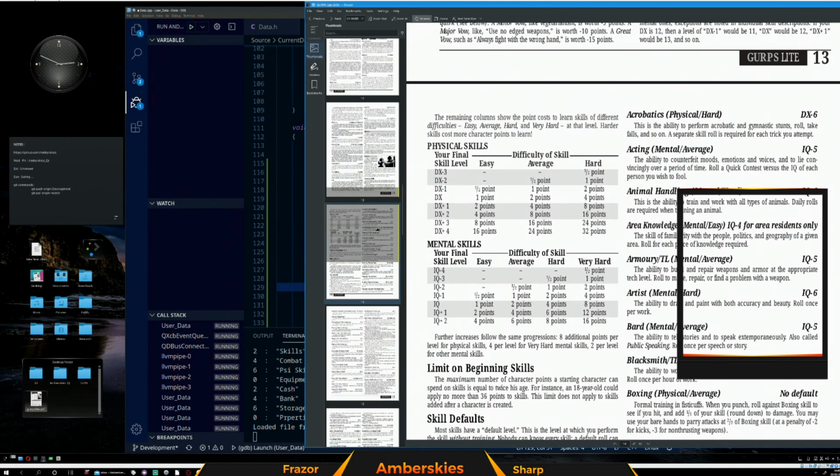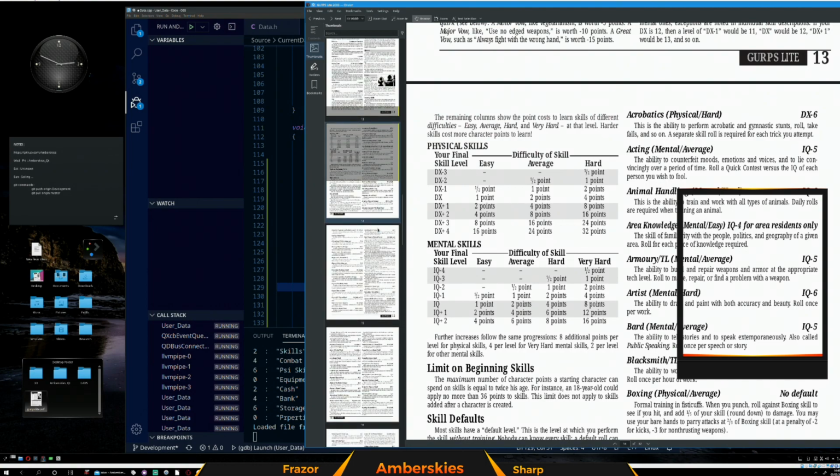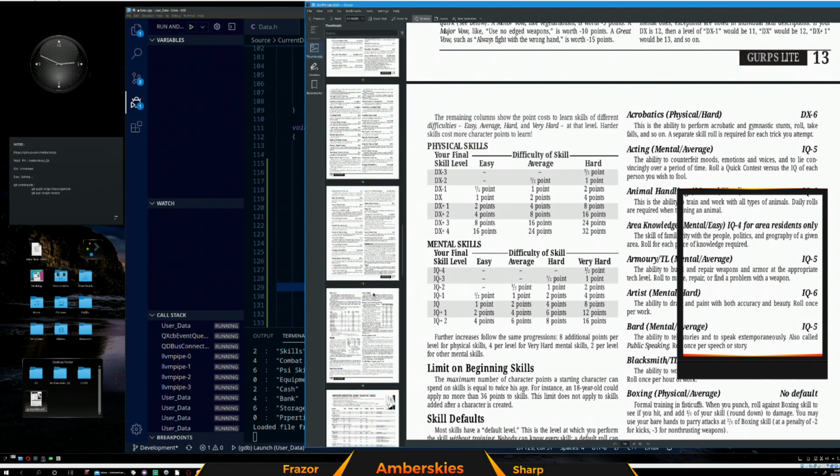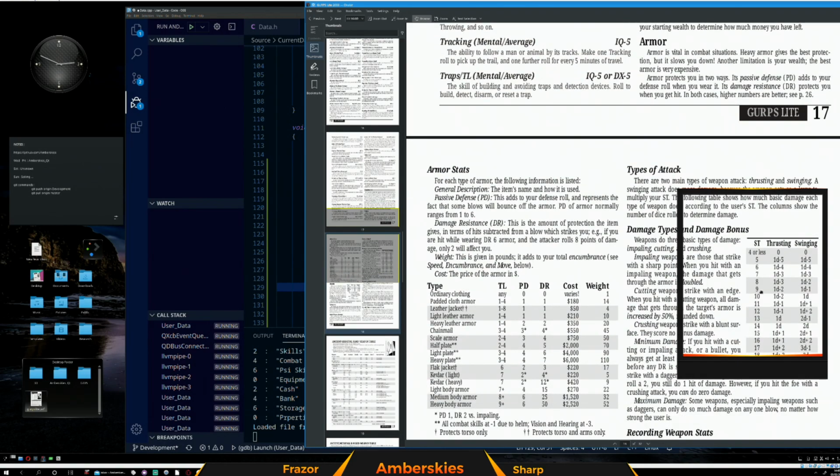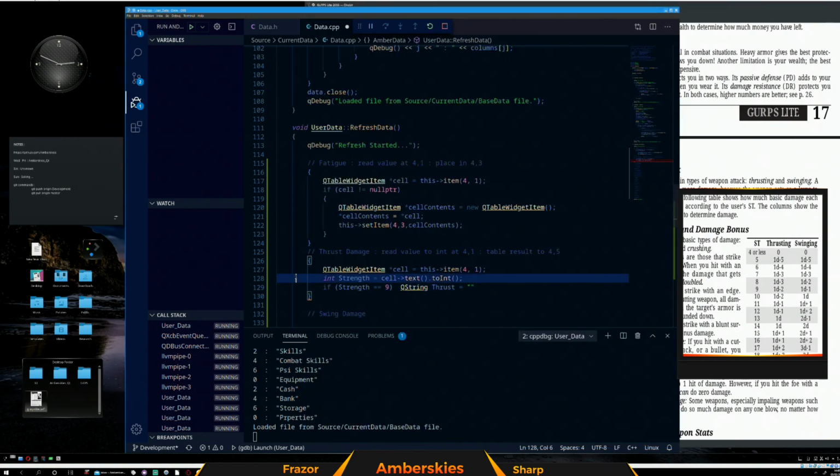I already know what they usually are, so I can guesstimate. There we go. Thrust value for 9 is 1d minus 2. That's that. So we've got our string.